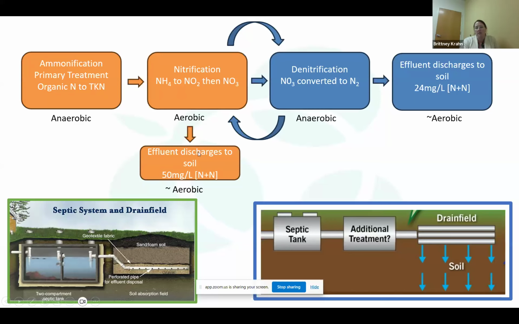And that's the orange boxes. So that's a standard system, which is reflected in the picture on the bottom left. If we add the additional treatment, we get this anaerobic to aerobic nitrate fixing cycle really kicking up. And then we're actually starting at 24 milligrams per liter nitrate plus nitrite effluent, which then gets all the same reduction in the soil treatment that a standard would. We're just starting with half power nitrate. So we get to use that same percentage following that 24, which is wonderful and a good start.